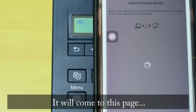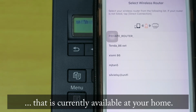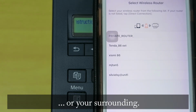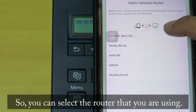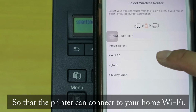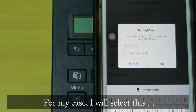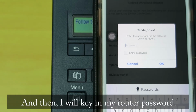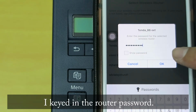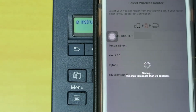It will come to this page where the phone will search for the available Wi-Fi that is currently available at your home or your surrounding. So you can select the router that you are using so that the printer can connect to your home Wi-Fi. For my case, I will select this and then I will key in my router password. Okay, so I key in the router password, then I click OK.